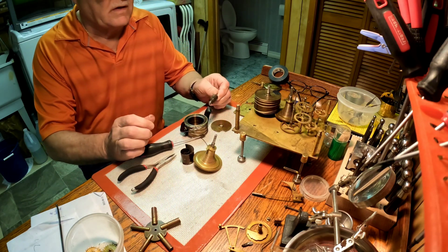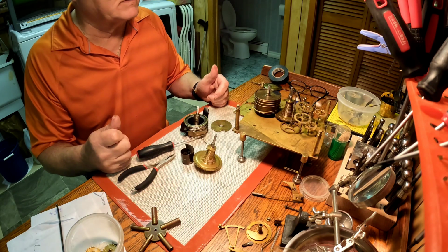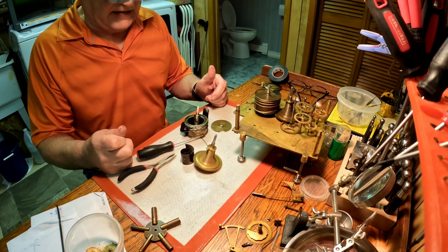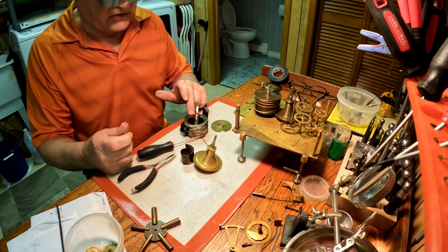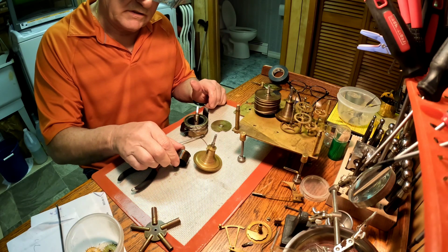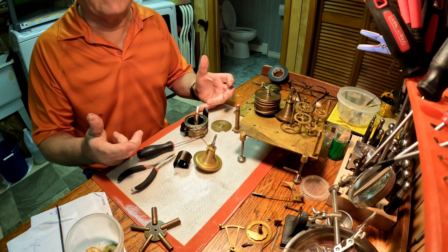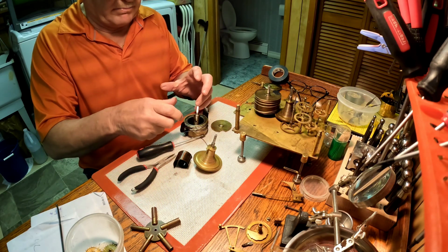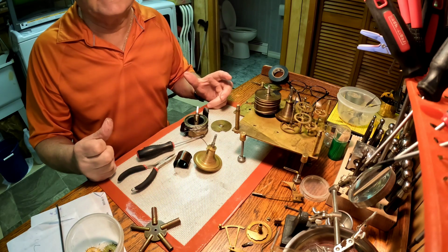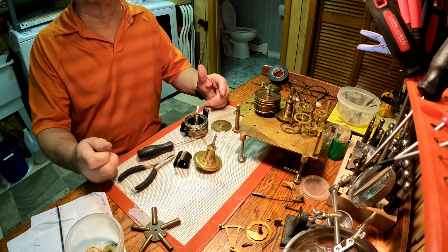So I have to order a mainspring from a supply house, so that's going to take a while. It can take me a week and a half to get that in. These are very hard to come by. They're very thick, very wide springs, very powerful, so I have to be careful when I take this out. I obviously can't use my mainspring winder. I have to use a pair of pliers and pull it out with my hands. That can be dangerous to the eyes.